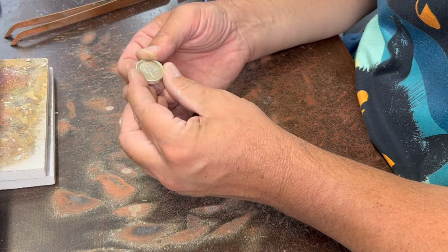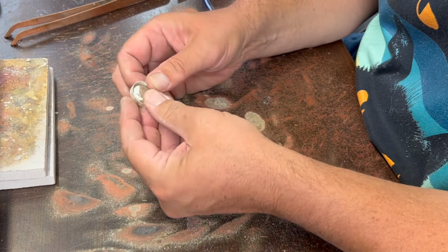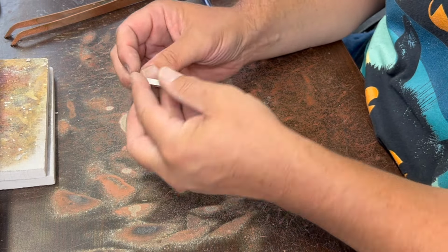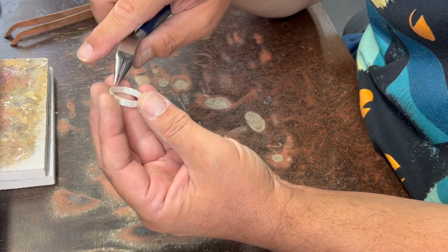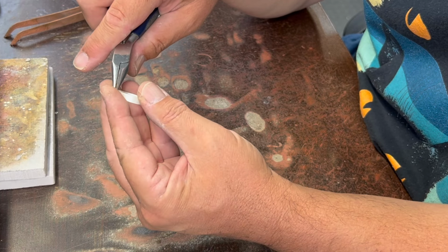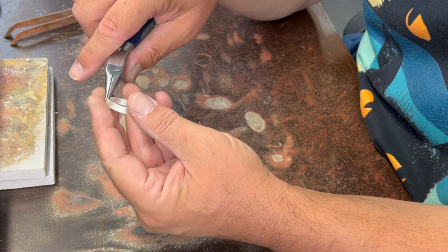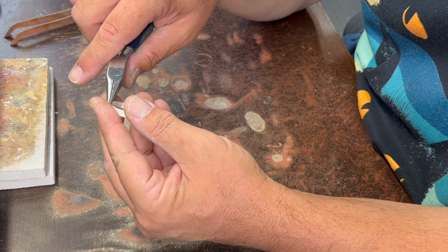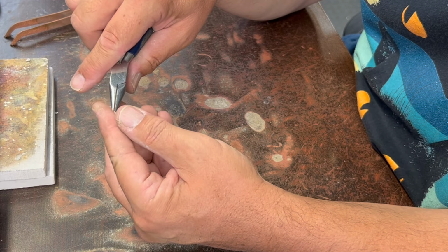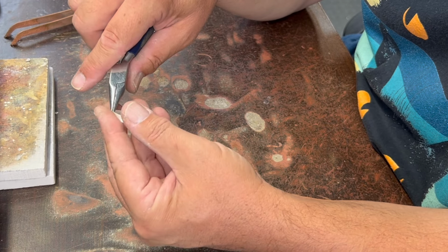Size-wise, we did pretty well. So I like to make it so that the back of the coin is also exposed, so you can see it, being a coin collector. And so I'm going to create a little platform out of thin, I think 16 gauge wire. Let's use 16 gauge to see how that works.